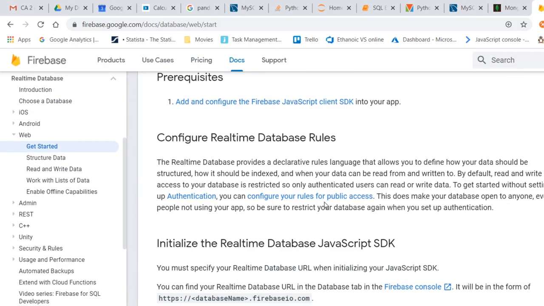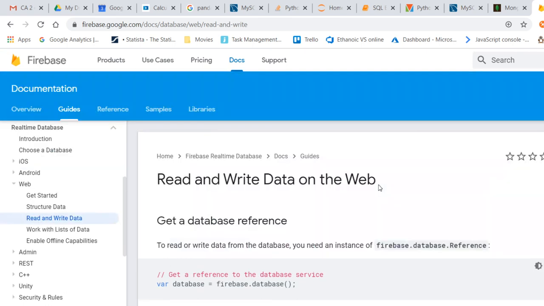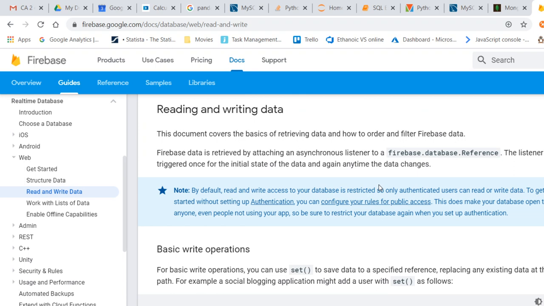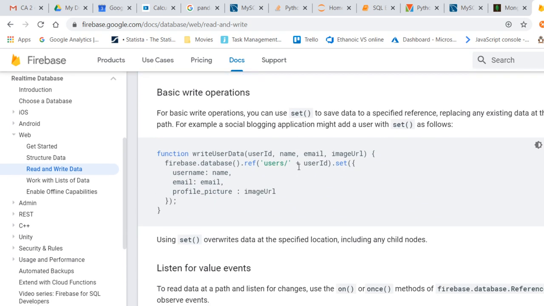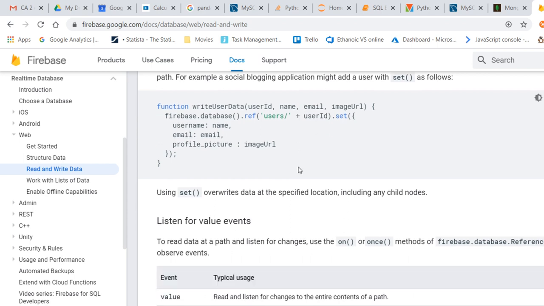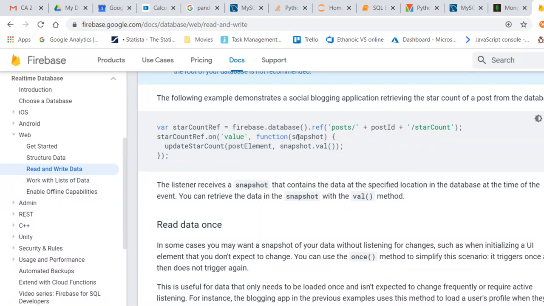Okay, let's look at Firebase. Read and write data. So in Firebase, you create an instance of the database. There's a method to call a table, which is the users, or actually we call it collections in NoSQL. We don't call them tables. Tables don't exist. We call it a collection. A collection of users. And then you have a set method here. So this is a very different way. Firebase is NoSQL, but it's different from Mongo.